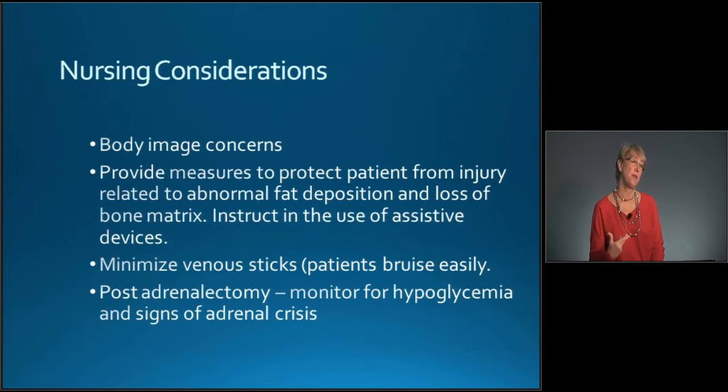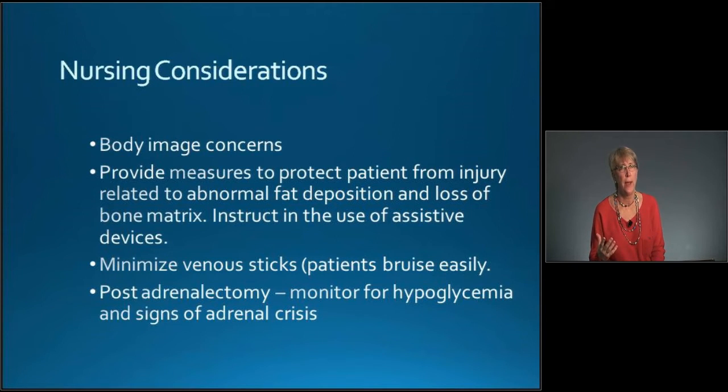So now we know about this patient. We've assessed this patient, we're taking care of them, we're monitoring the patient, and we are listening to their concerns. And one of their biggest concerns has to do with body image. Can you imagine if you developed that facial hair and you're a woman, or the buffalo hump, or you're so weak that you can't get around without using some type of assistive device? All of these things we're going to have to take into consideration when we are communicating with our patient about their disease process and what they're going to need to do to get the best function when they leave our care.